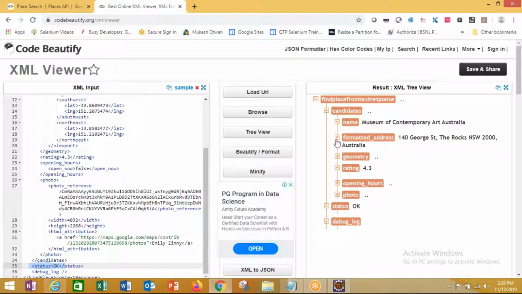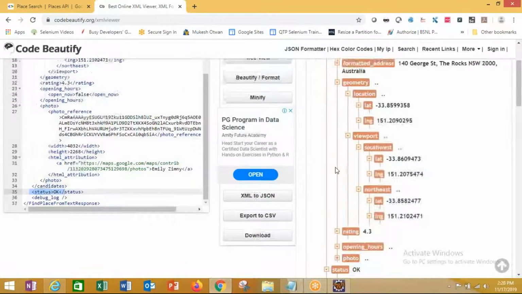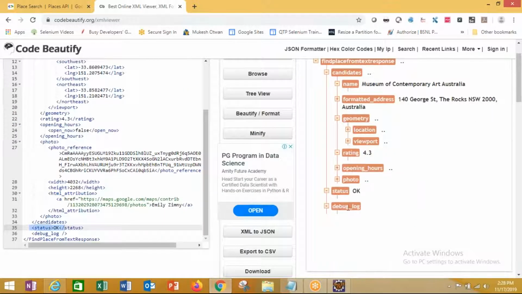Formatted address, this is the value. Geometry again has its own child tags, location and viewport. The rating does not have any child. Opening hours has opening now false as the only child.